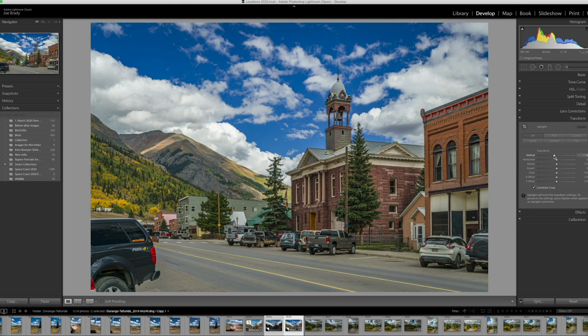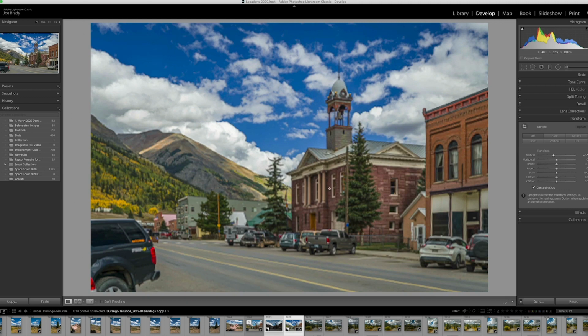The danger of doing that is you can make something on the edge straight and then something in the middle not straight, but actually that did a pretty darn good job of it. All right, that's pretty good. I'm going to make another virtual copy of this so that I can reset this. And again, you can reset any Lightroom thing you've changed by double-clicking on the word.